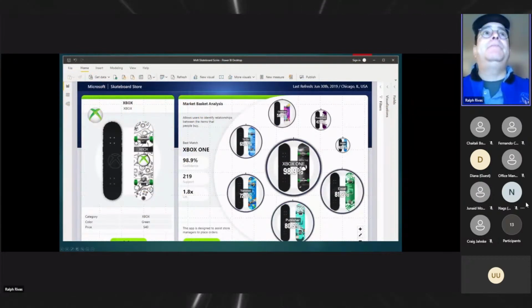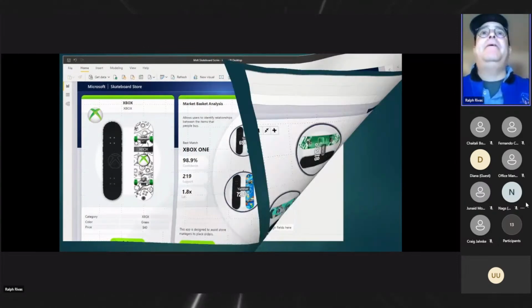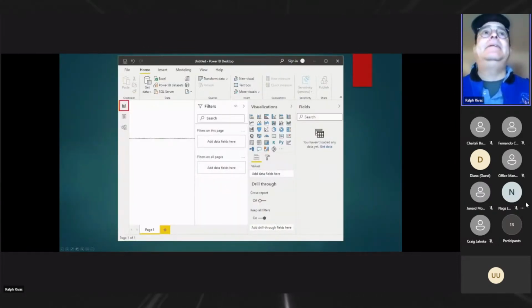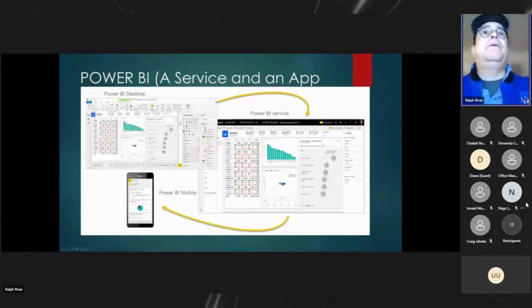Here's an example of someone really going to town using what's called a scrim over here to create their pieces. That's just an example of how crazy people can get with this. And here's the idea: the interface, as you can see over here, almost looks like old school Excel, with the visualizations and everything that you break through, looking at fields, nice and easy for working at it.